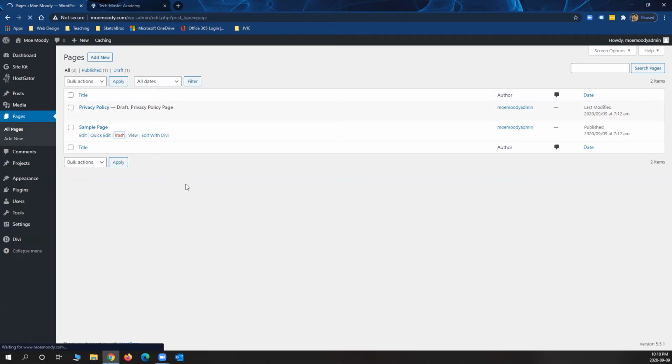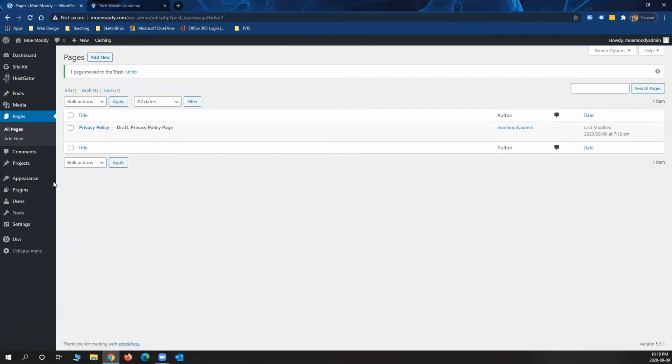Again, one more thing that I need to remind everyone is that every time you log into your WordPress, come to your pages and take a look at your trash section. And if there is anything in trash, make sure that you empty that, because again, that is unwanted data that can slow your servers down and can be quite problematic, especially when you have very high volume of traffic from your business.